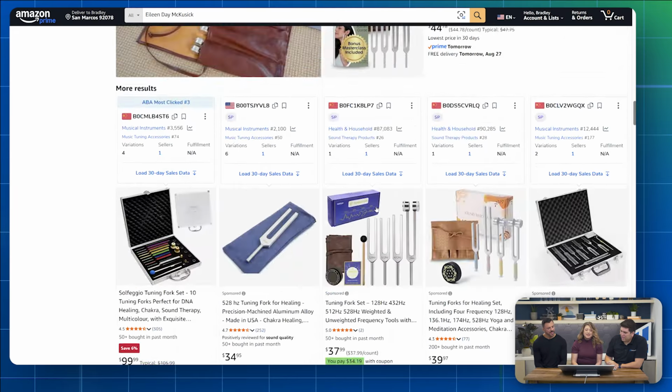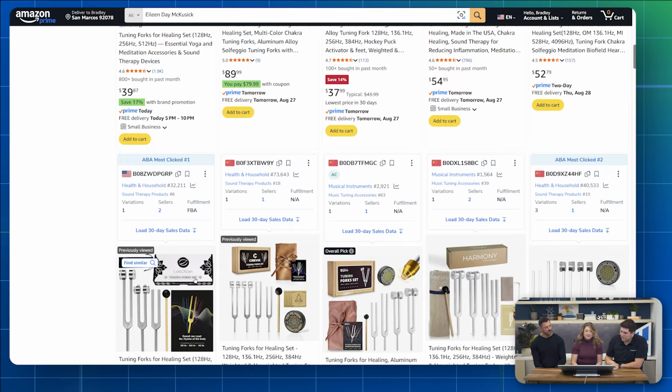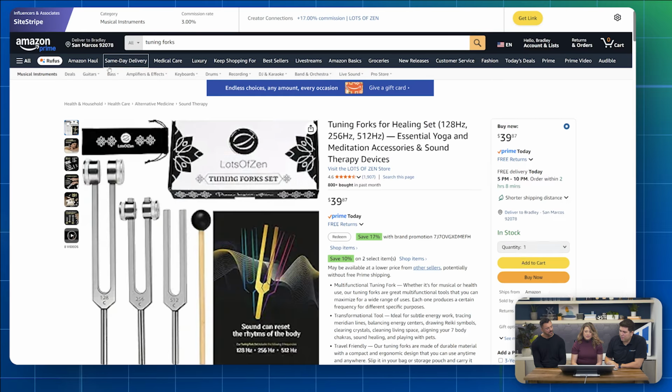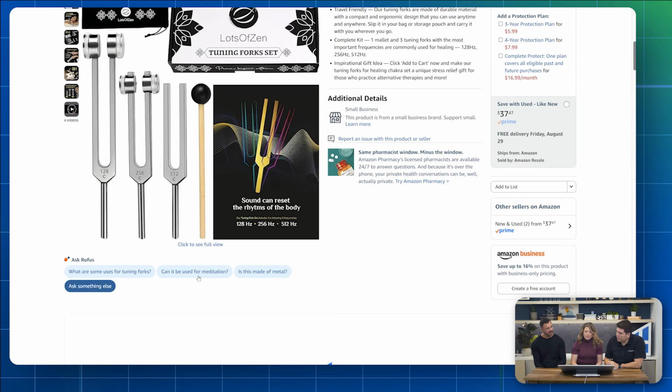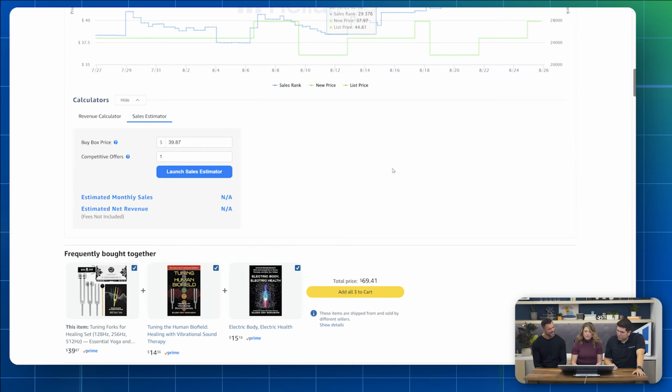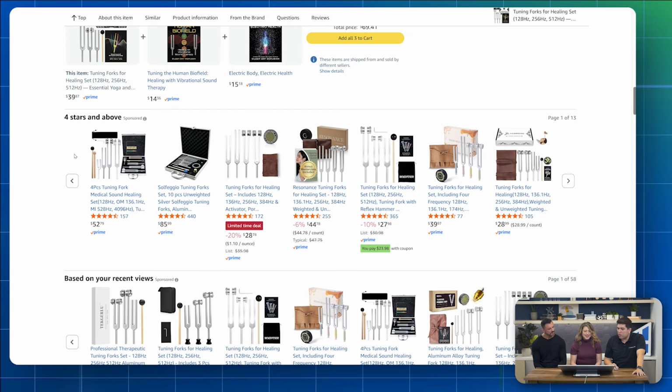Yeah. Get in touch. Let's actually click on a listing here, and let's look at other forms of advertising. And then there's one that we didn't see, which is a sponsored brand headline ad. I'll try and find one of those. We have over here, or usually somewhere over here, there's a sponsored display ad. This one doesn't have any, where there's a link to another product right here. Or nope, it looks like instead of that, Amazon is promoting their Amazon pharmacy. Scroll down here. Let's see. These are sponsored product ads. You can target an ASIN.